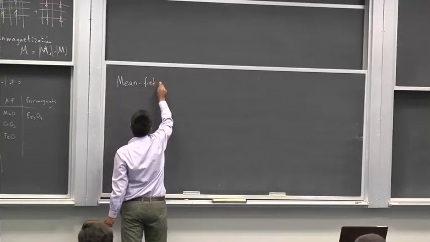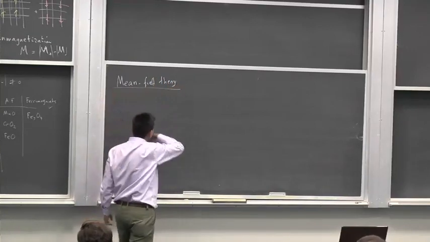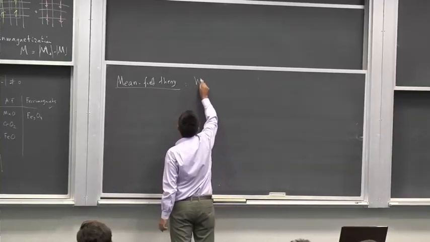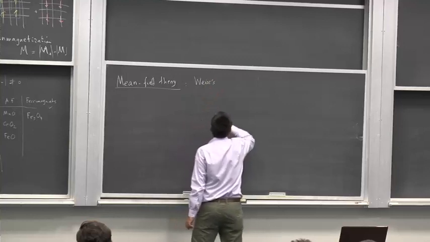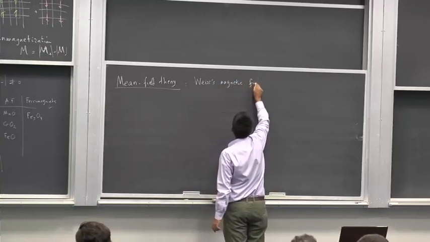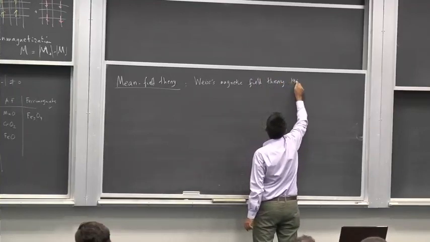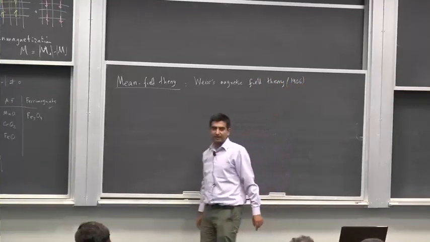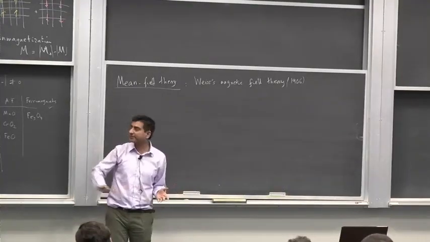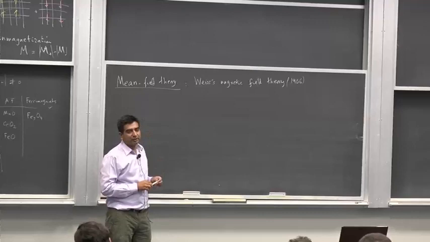Now these mean field theories are extremely popular in statistical mechanics. One mean field theory which describes this magnetism is Weiss's magnetic field theory, which was proposed around 1906, before the advent of Heisenberg's mechanics and before most of quantum mechanics was ever built. It's a successful theory, a good model that describes this kind of behavior. Now what we would like to do is study this Weiss's molecular theory.